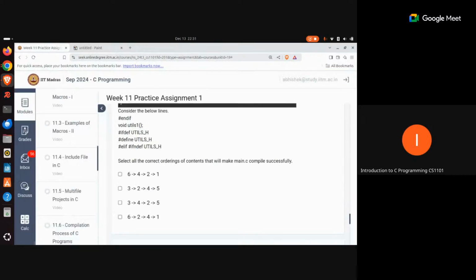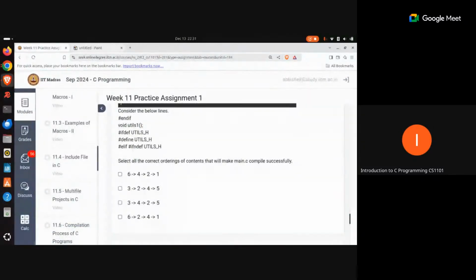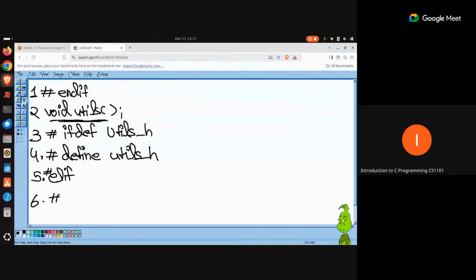The fifth says hash elif, and the sixth says if not defined UTILS_H.